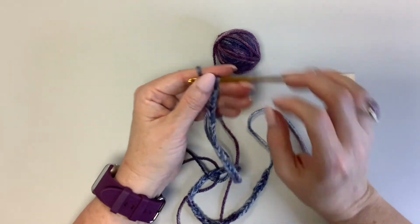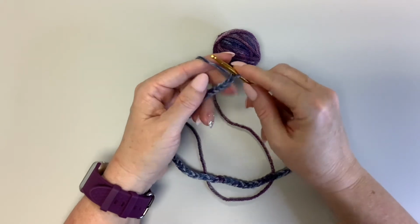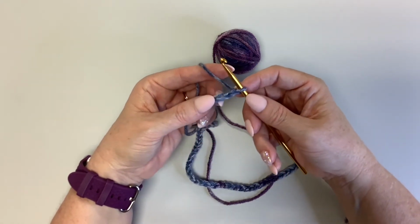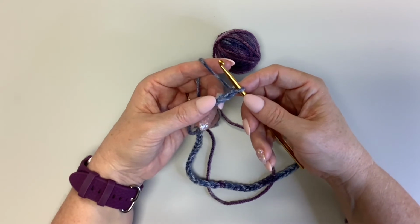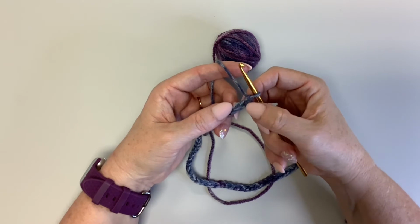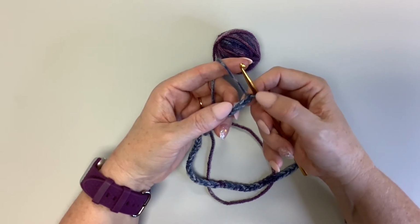All right, now we have 70 chain stitches. Wow, that's a lot. And it's time for us to learn how to do the double crochet stitch, which is the only other stitch we need to know to make this bookmark. And we'll begin by counting chain stitches. We're going to find the 3rd one from the hook.